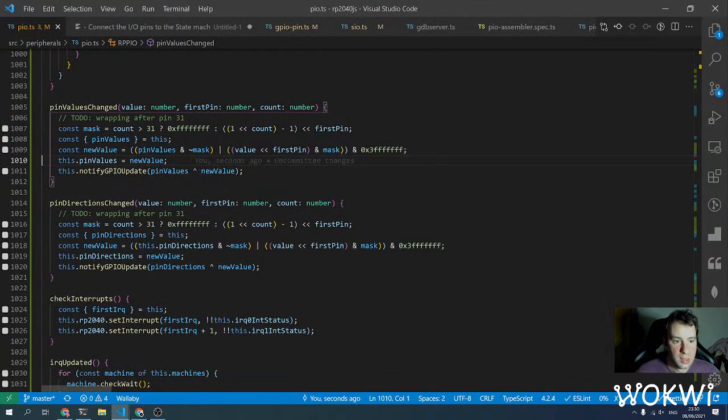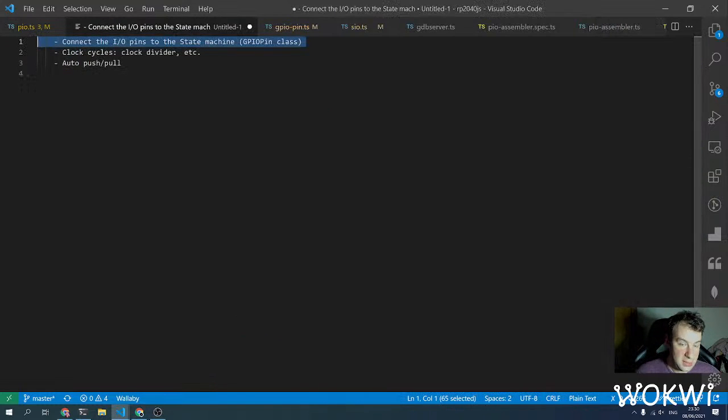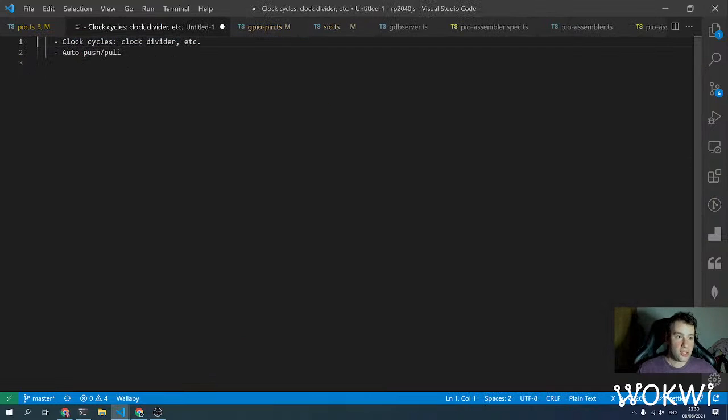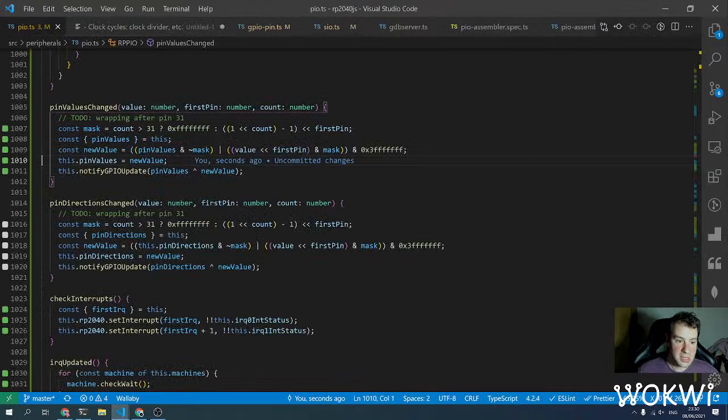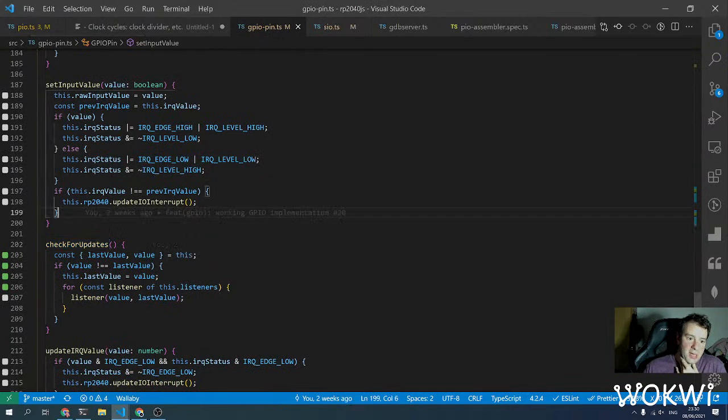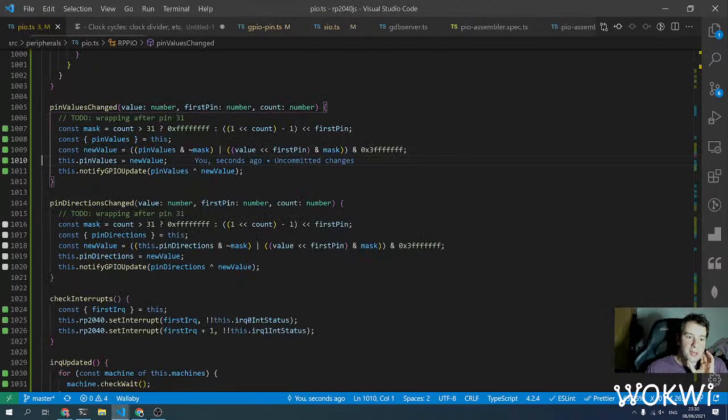Okay, cool. So at this point we are probably also playing nicely with the GPIO. So basically any change to the PIO, unless we miss something, should be reflected in the GPIO pin class. So whatever is listening to the GPIOs, whether it's, I don't know, any kind of peripheral, interrupts, whatever.